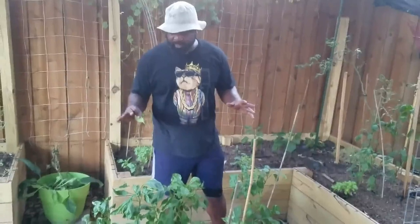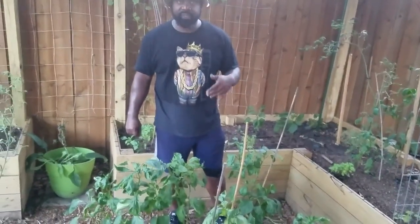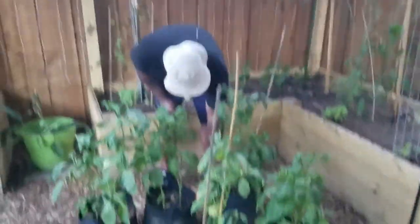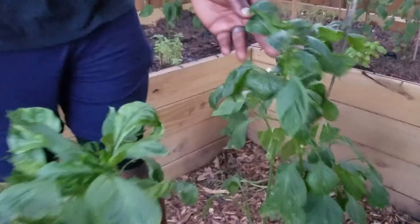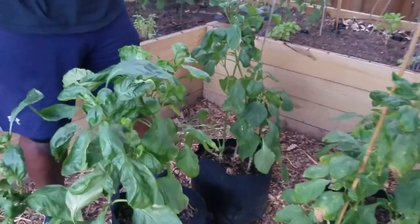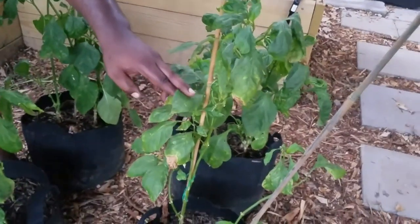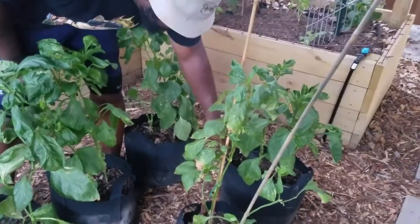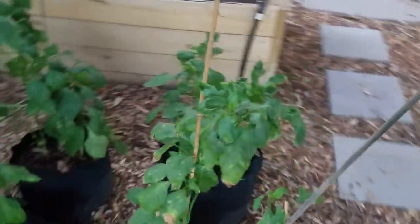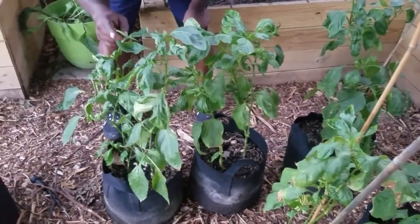This is our sweet and mild pepper container garden. We had to cut off a lot of the peppers due to the extreme heat to relieve stress on the plant. Now this one is starting to have a lot of buds — this is our California Wonder, starting to have a lot of buds, so we should be getting some good fruit. We already got a few off. Our Hungarian Wax one gave us a lot of good fruit before the heat got to it, and this coral red big red one is starting to flower back up.